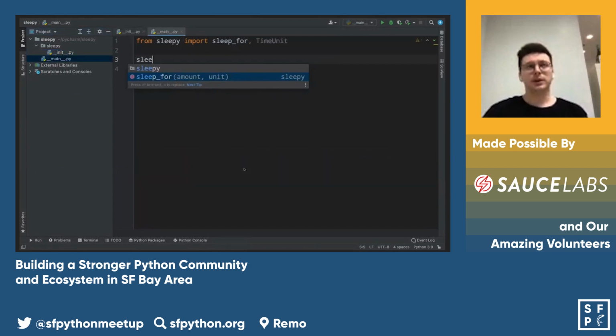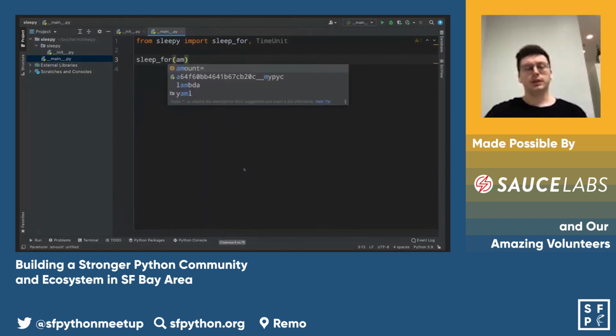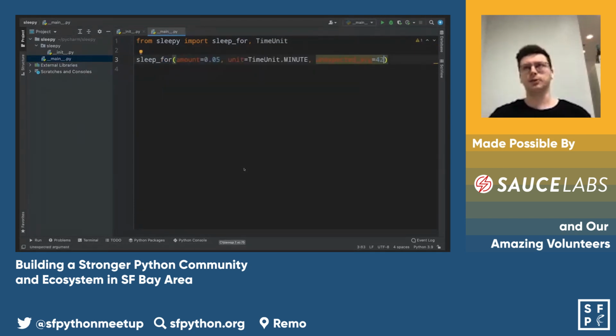And as we can see, if we are trying to use the function in some other module, we can see that our IDE, by the way, for the purpose of this talk, I'll be demonstrating everything on my PyCharm IDE, but effectively this should be the same in all other IDEs. So in my PyCharm IDE, we can see the signature, we can see the name suggestion for our arguments, and if we pass an unexpected argument that does not fit our signature, we see that the IDE highlights the wrong argument.